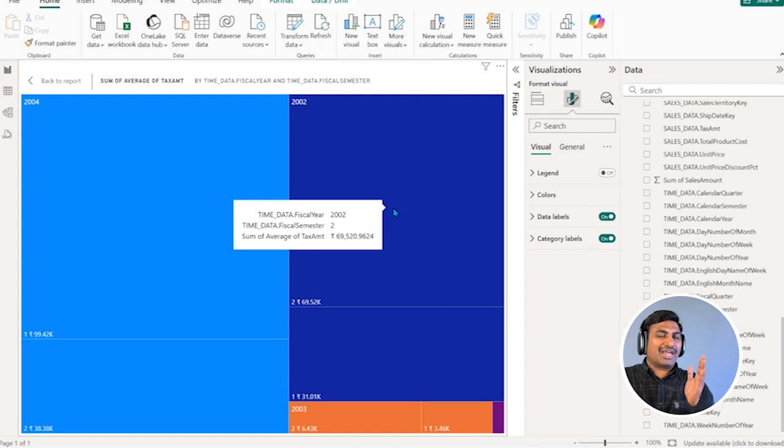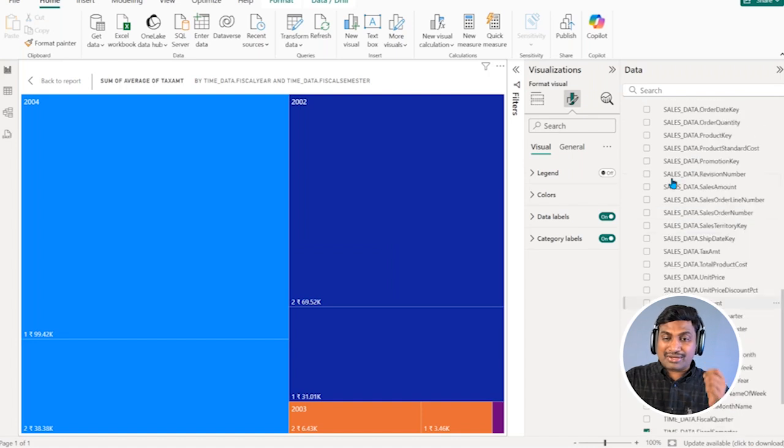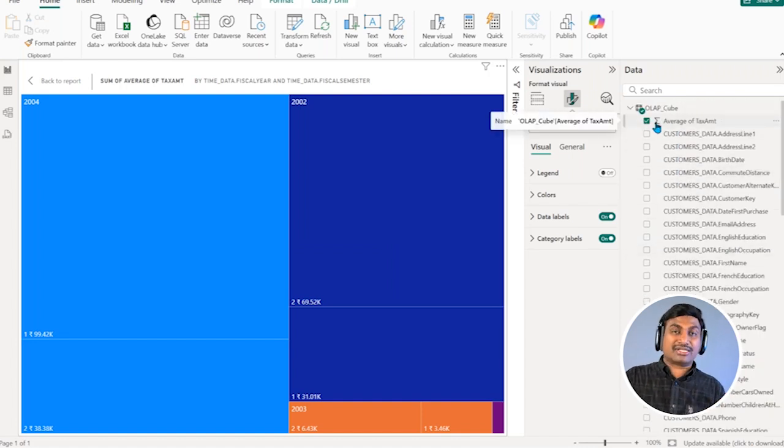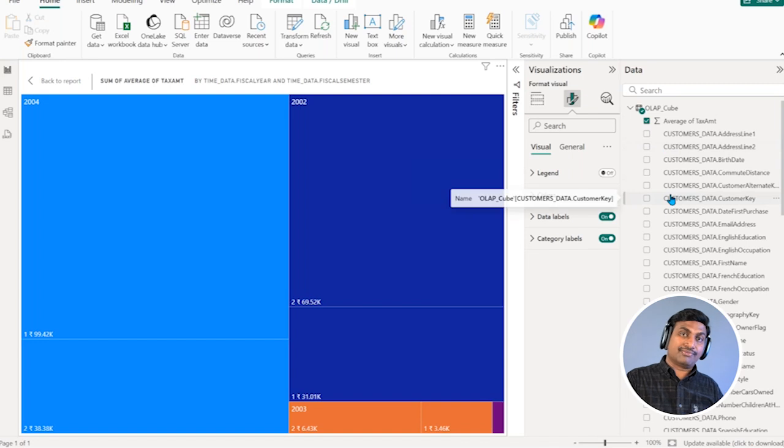So the source is the OLAP database and the destination is Power BI. If it is import mode, you see the complete cube with correct measures, attributes, etc. If it is direct query, we need to take extra care in formatting the data types. With this concept, we'll stop for now. Hope you got the idea how to connect an OLAP database with Power BI and read the data.